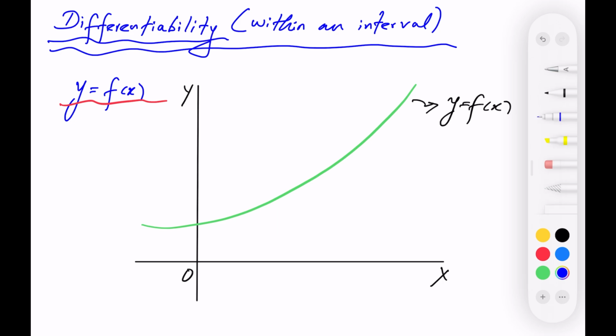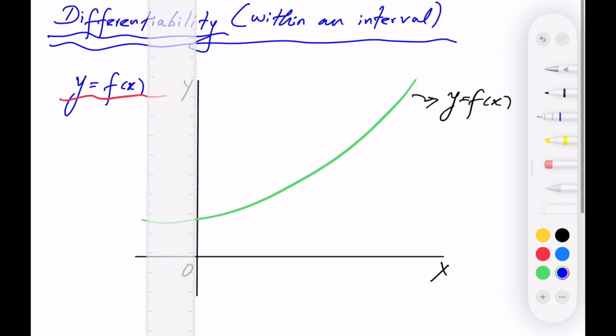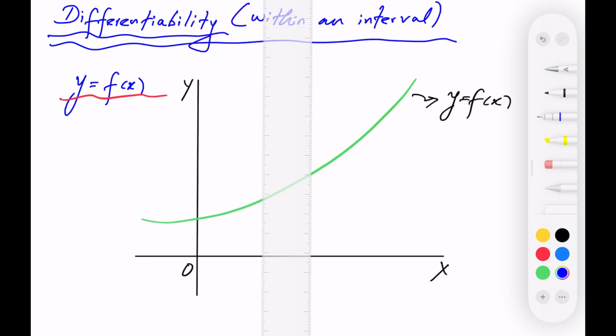Last time we had a specific point and we labeled that point as h comma k. That is to check for differentiability at that point. Now I do not need to select one point and label it as h comma k. Instead, I will select some random point within that interval where this graph is differentiable. I'm going to label that point using lowercase x. Just like earlier, I'm going to label this point on this graph as P0.